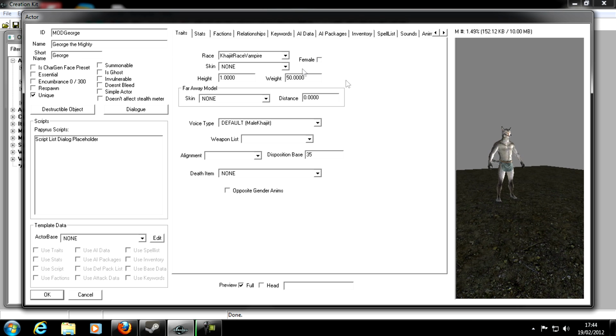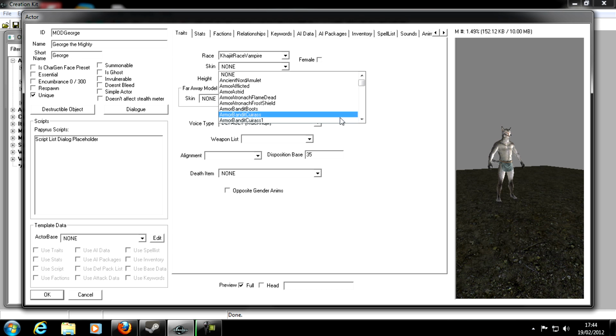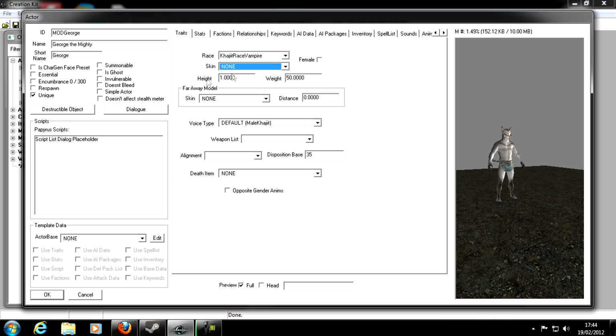So, now skin. This doesn't really apply to many NPCs, but say you're making something like, let me think, a horse. It should be under skin, and you would have options like black hide, black and white hide, grey hide, or the shadow mare hide, etc. That's basically what that is, but it doesn't really apply to NPCs, so you can leave that one out really.